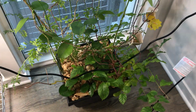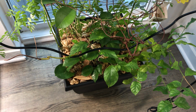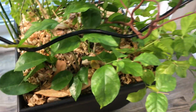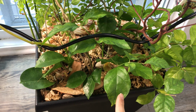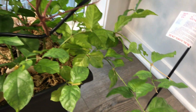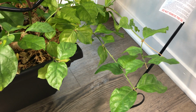So this pot really has a lot of species in it relative to its size. I had those species in different pots, but then I moved and I consolidated them. So starting off from what you can see, this is a Jasminum sambac, the sambac jasmine. Usually this one is a shrub. You see those arching short branches, and each branch is usually terminated with some flowers, like from one to quite a few, honestly.